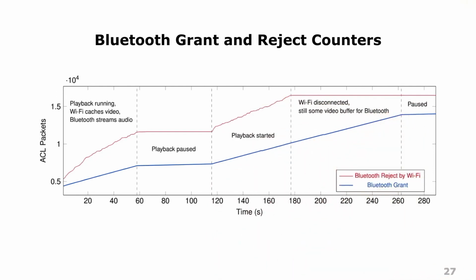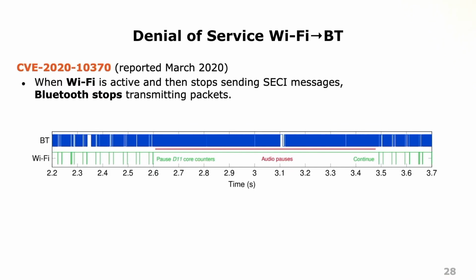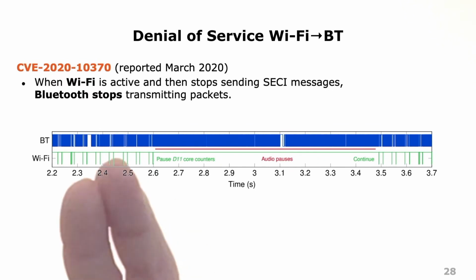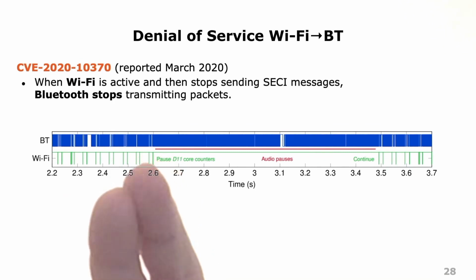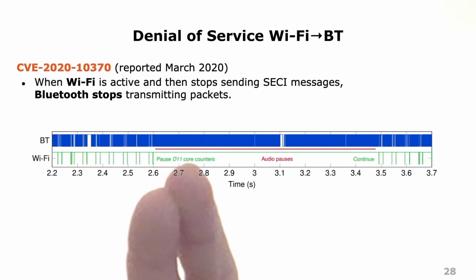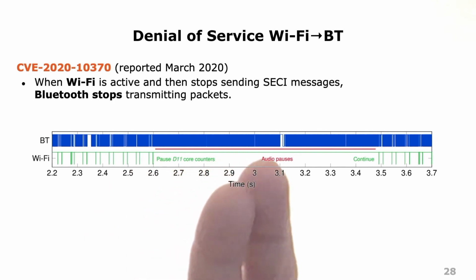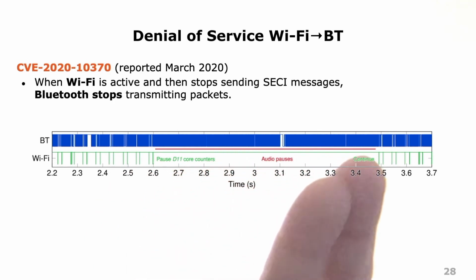To prove that Wi-Fi can really harm Bluetooth and take control of the wireless channel in a selfish manner, we added to Ucode a few lines that check if a magic UDP killer packet is received. When that happens, the Ucode stops transmitting grant messages to Bluetooth. You see this happens at 2.6 seconds, when there are no more messages in the green diagram. From there on, we cannot hear sound from the headset, which means Bluetooth keeps being rejected.